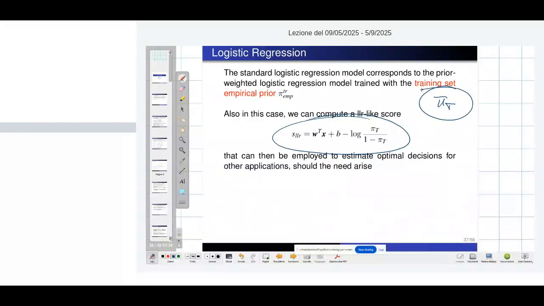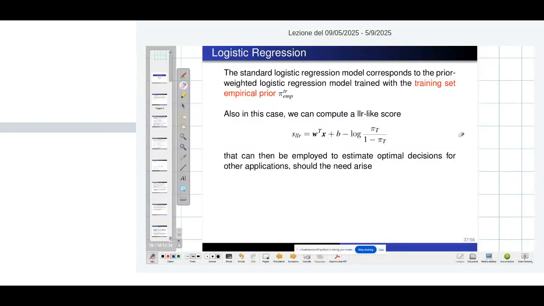To train a model for the given application prior, I need a way to simulate the application prior so that the model tries to optimize W for a dataset that has the same empirical prior as the application prior. Now, again, as we said the other time, we don't want to change our training set, so we don't want to downsample one class so that the classes will have the same proportions as the application prior. We want to use the whole dataset, but this dataset should be used to mimic a different empirical prior.